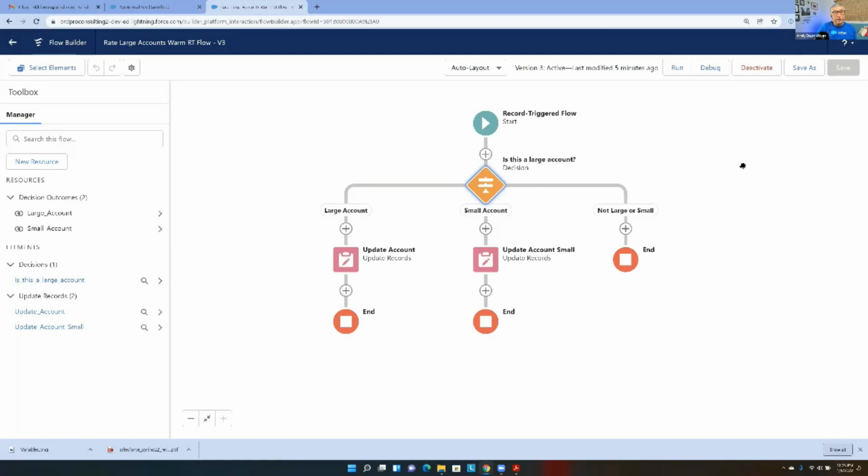If it's listening for a specific field value and there's no field value, it doesn't have to do anything. Whereas if it's listening for a change on an account, it has to run and then say, oh, the decision is this field has to be filled out, but it's not. And then it stops right away. So you've actually run a flow, even though you don't see any actions happening on the front end.